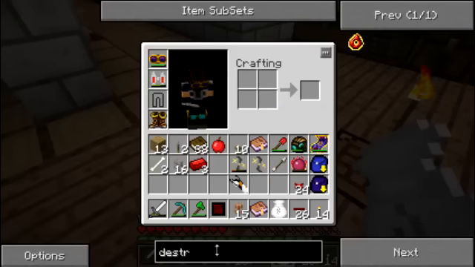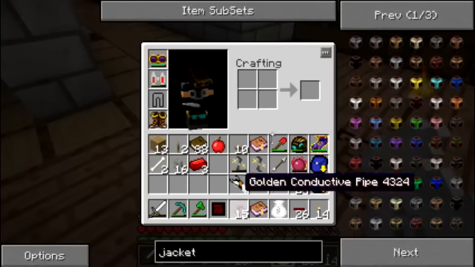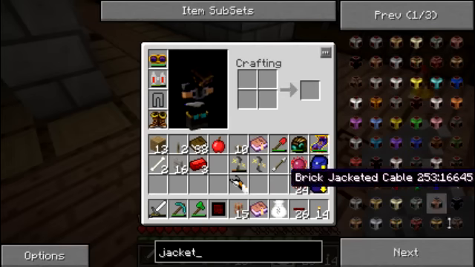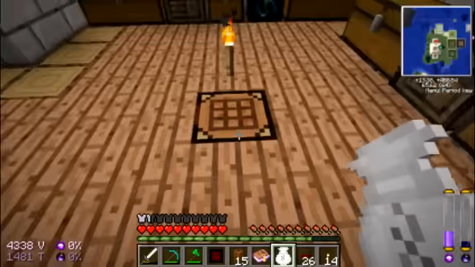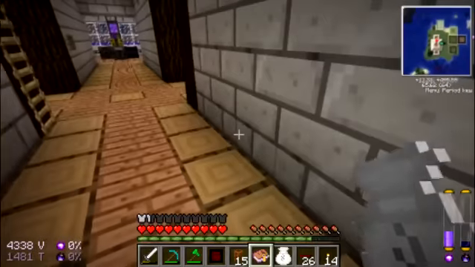So just to make sure, we have snow jacketed, white wool jacketed, marble brick jacketed. Yeah, okay, so I was wrong there. It's the alloy, not the wire itself. Just like this, and there it is. Boop. Okay, so now I'll just put this one back in my inventory, and over we go.